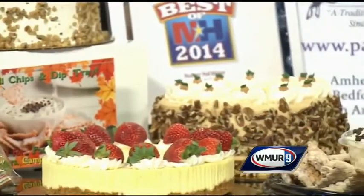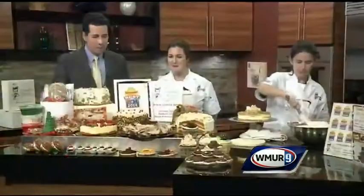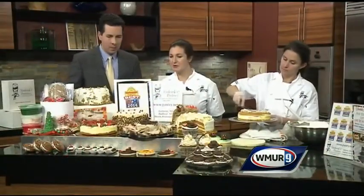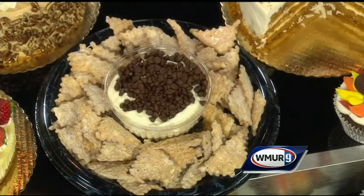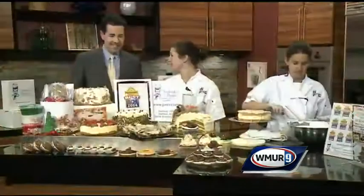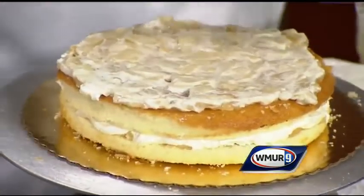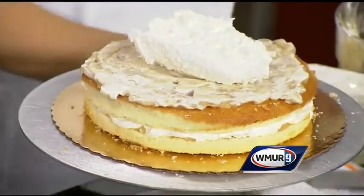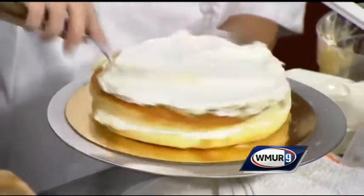The one that has everyone buzzing here seems to be the chips and dip. Explain what that's all about. It's amazing — it's our famous cannoli filling, which we put into a dip form, and you get cannoli chips like a crispy shell and you dip that in. It's awesome. I think you can do that as an appetizer personally. These chips hold up pretty well — can you dip pretty hard with those? I think so. You can get a lot of filling on there. They're pretty delicious.